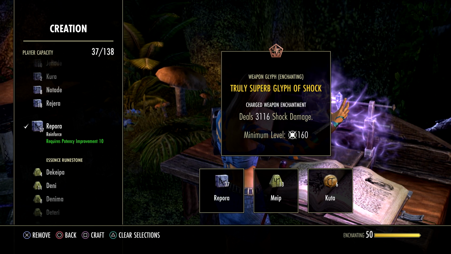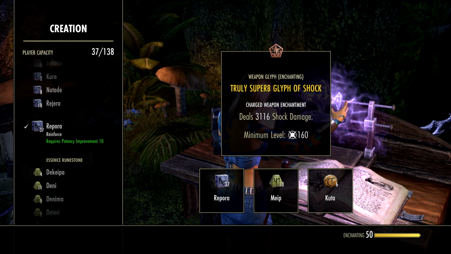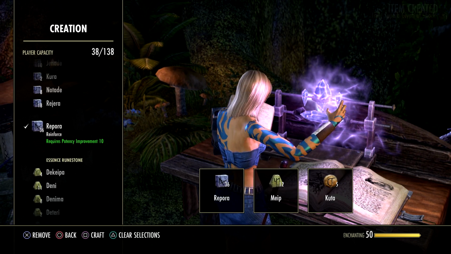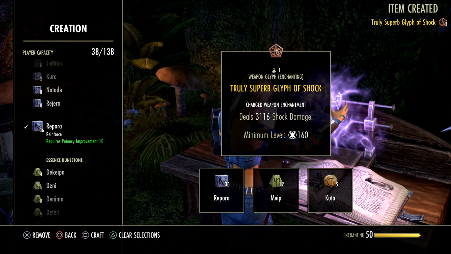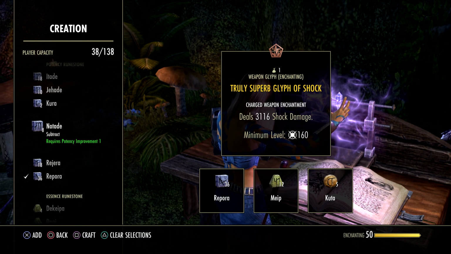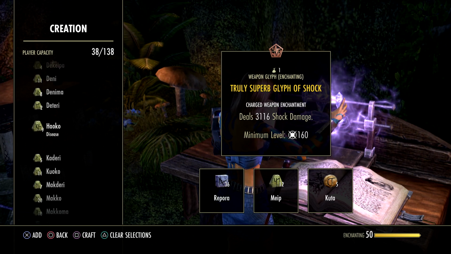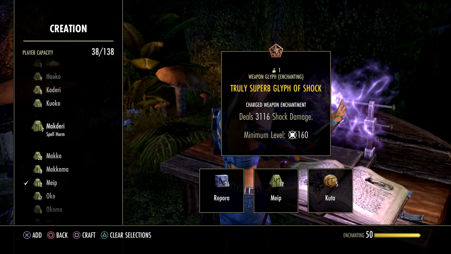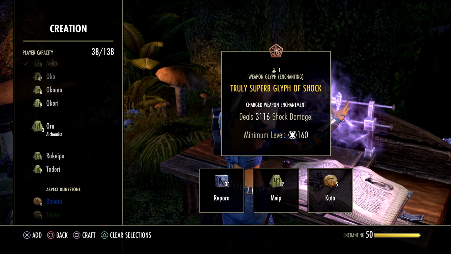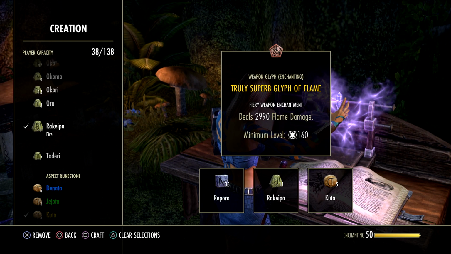Ah, awesome. So truly superb. So Repora is the truly superb. Let's get a truly superb glyph of shock. Repora, Kuta. I'm gonna make myself another one of these. Or maybe should I do disease? Let's get one for fire. Truly superb glyph of flame.